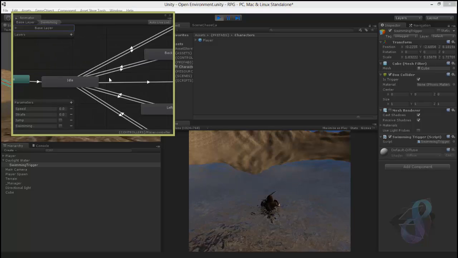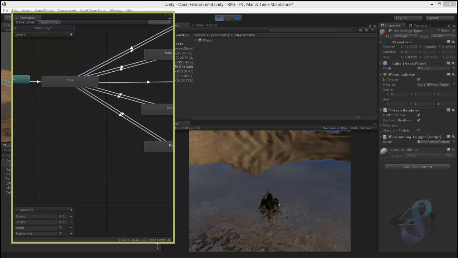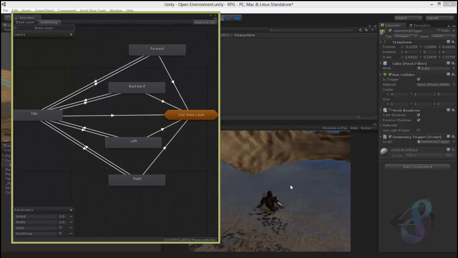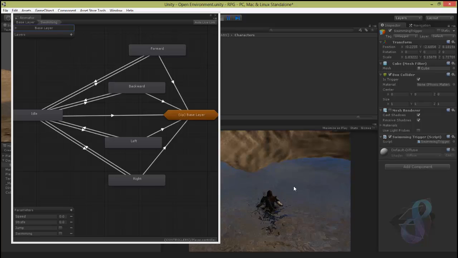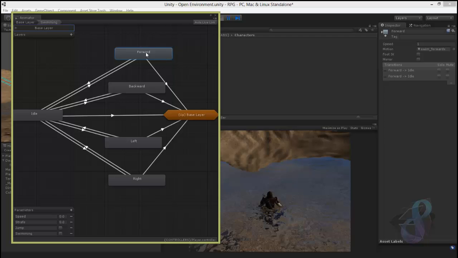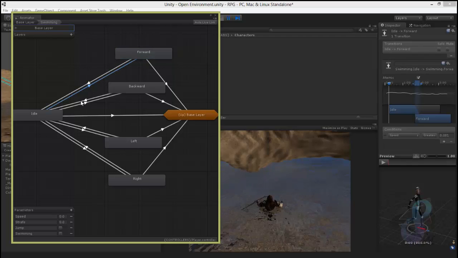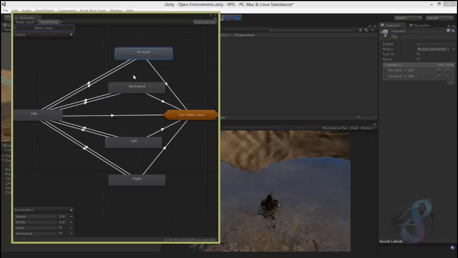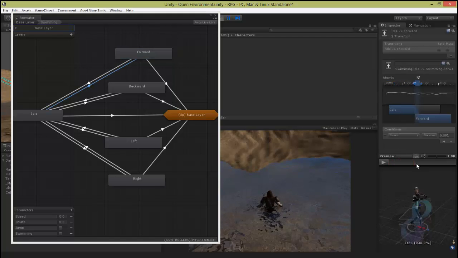Well, okay, forward, backward, and we say from idle to forward when the speed is greater than that, true, and it's backward, okay, forward, is this.